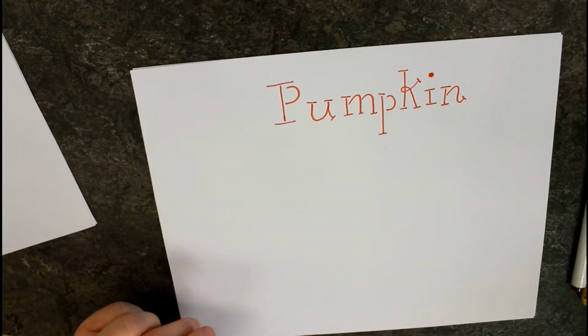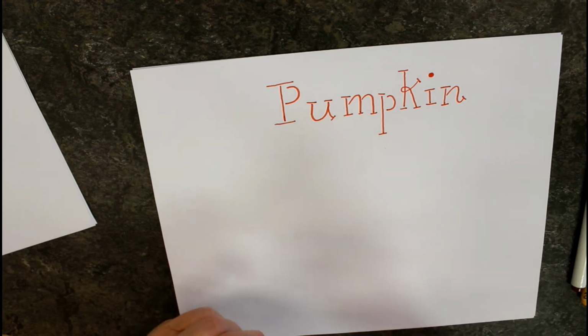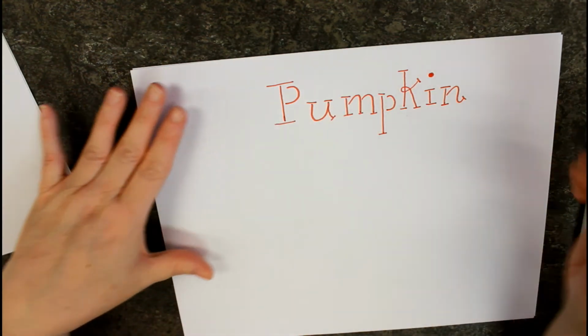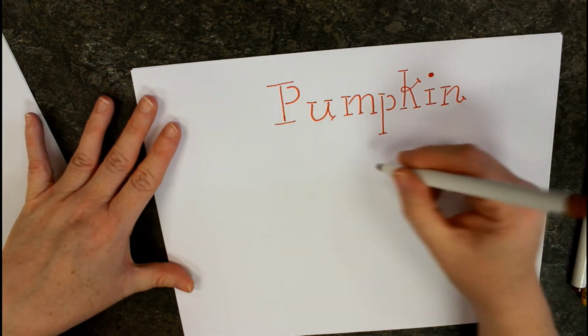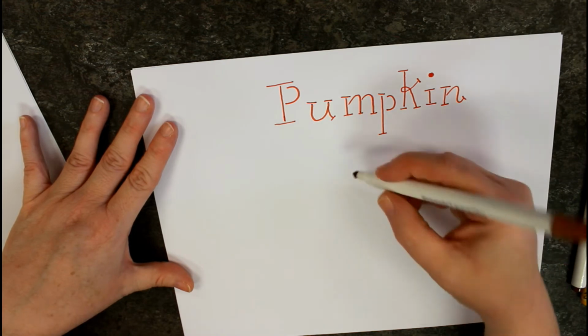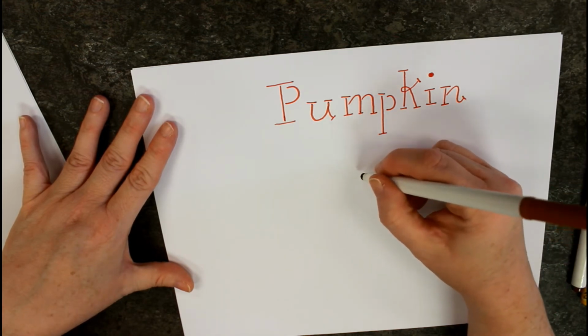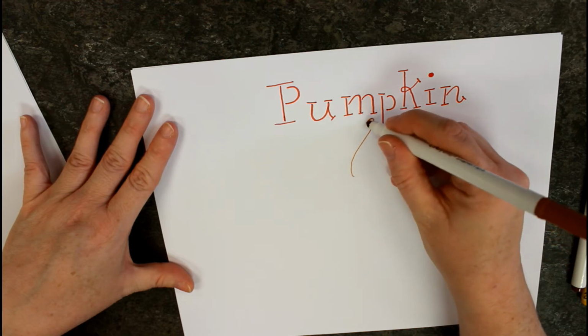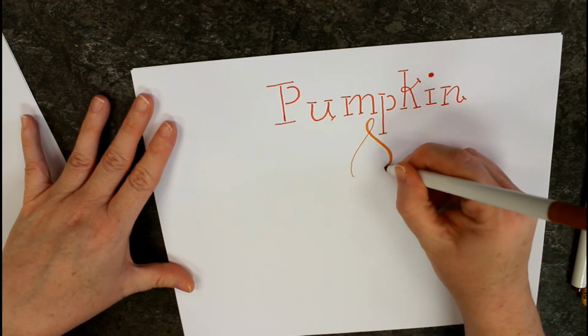Now we're going to go for a lighter kind of beige, and we're going to come under the M because we want to leave this room for something special. So we are going to start here with the word spice. We're going to make it capital, and you know me, I like to make those really fancy S's. So start here really thin and pull it up and swing it around.